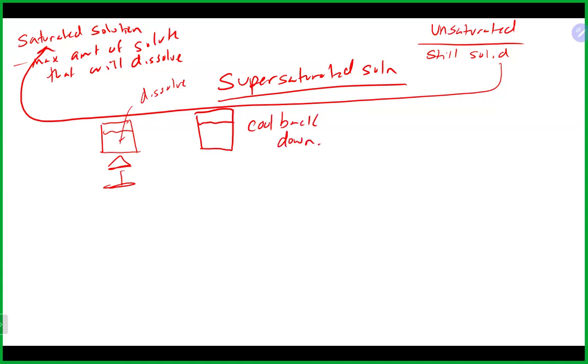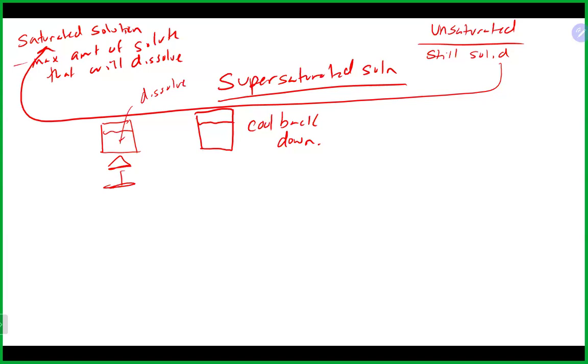Now, what happens when it cools back down is this. The solubility at the hotter temperature is way higher than it is at the lower temperature once it cools back down. The problem is you've already dissolved all that solid in there. Now when it comes back down in temperature, it's like it should not have all that stuff dissolved in it because we're at the wrong temperature. So you get a solution that has way too much solute dissolved at that given temperature, and because of that, it's a super unstable solution.